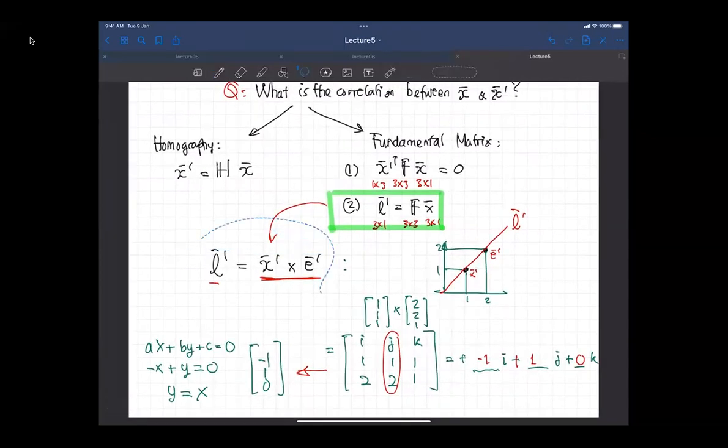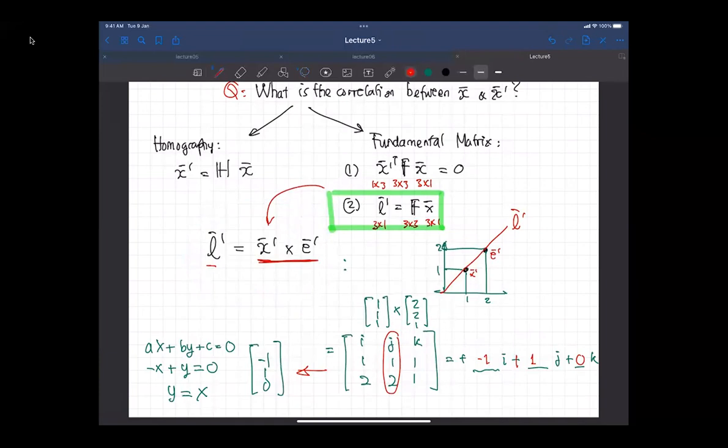Right. So after we know this, let's go further. Well, in this case, we don't like to have a cross product. If you don't want to have cross product, then we have to convert this one into a matrix. So we have to convert one of them into a matrix, so then we don't use a cross product, because cross product is troublesome. You have to compute in this way, right? It's very, very tedious. So because we don't want to use a cross product, then we convert E prime into a skew matrix. So this one is called skew matrix. Skew matrix E and multiplied by X prime.